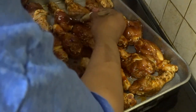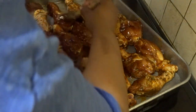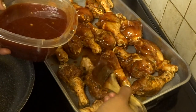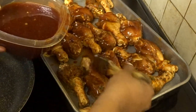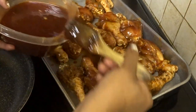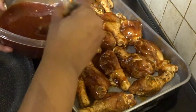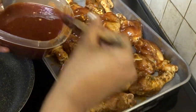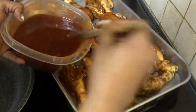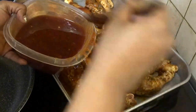And I'm trying to dredge it on him too. Now, I like basting my chicken with the barbecue sauce. Everybody cook different. Some people wait until their chicken get done and put a barbecue sauce on. No, no, no. You want that barbecue sauce to stick to that chicken, and you want that glaze, if you got any honey in it or anything like that, you want that to come shining through.